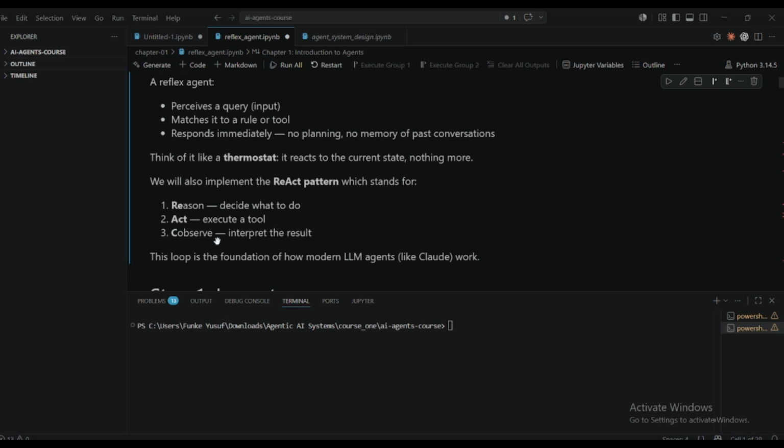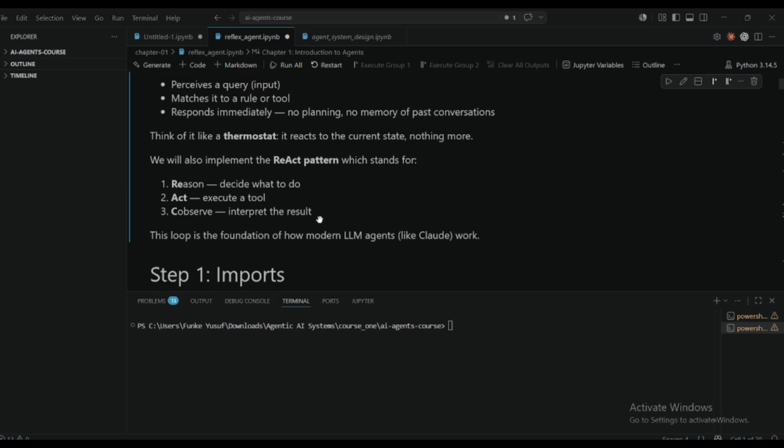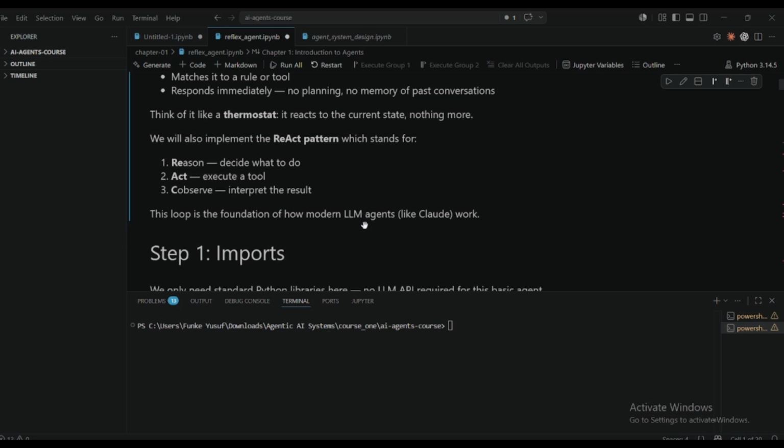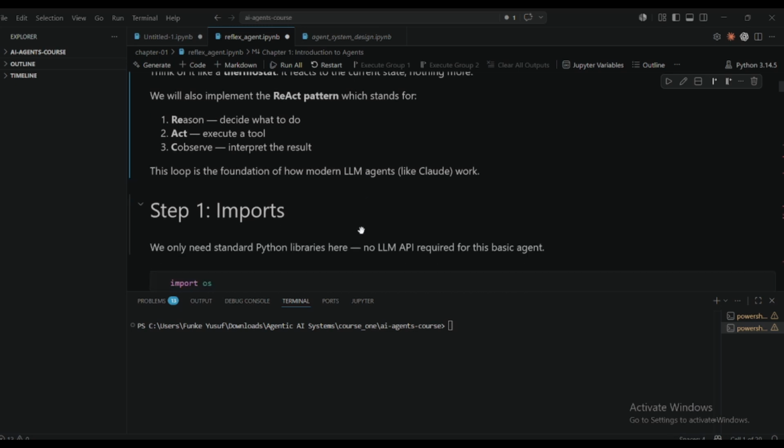Acting is the ability of an agent to execute a tool, and observing is the ability of an agent to interpret the result of the action it has taken. This loop is the foundation of how modern LLMs like Claude Code and OpenAI GPT also work.